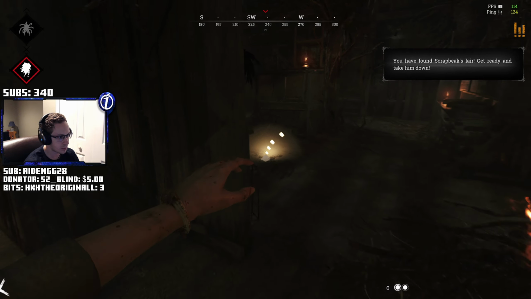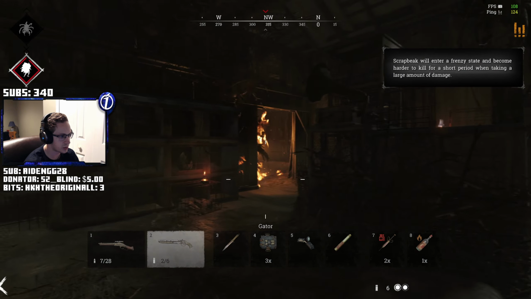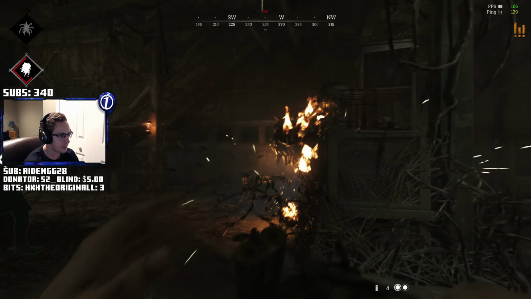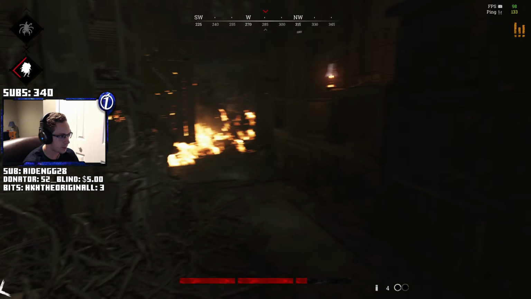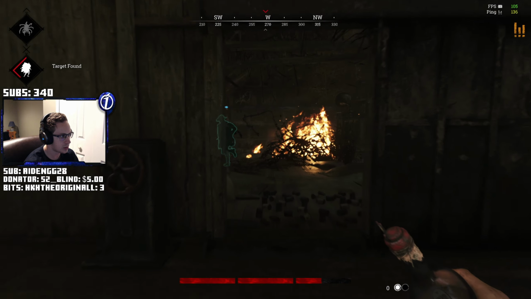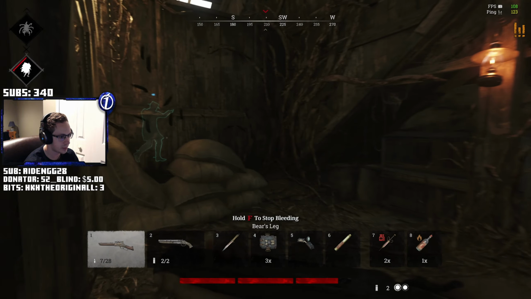You want me to just shotgun him? Yeah, I'm gonna shotgun him too. Oh, get out. I'm gonna throw another Molotov on him. No, wait. It doesn't do a whole lot, to be honest. Alright. Save it for players.